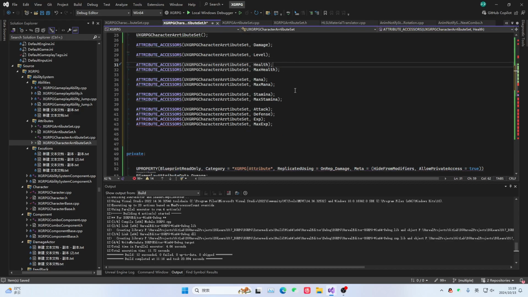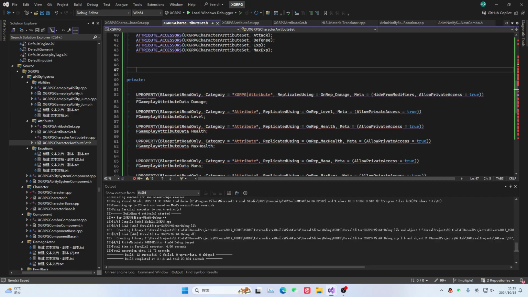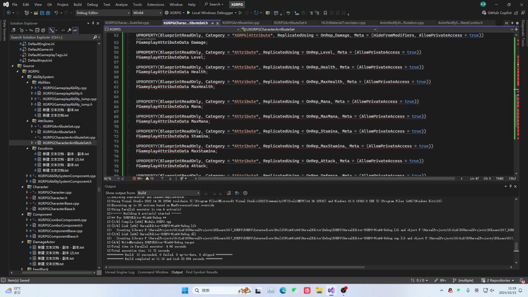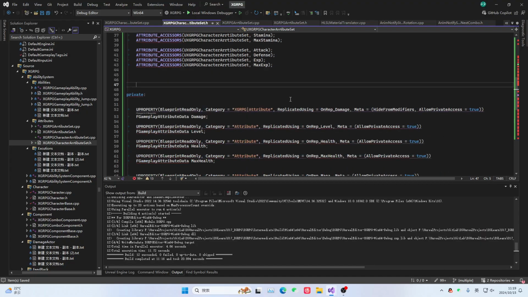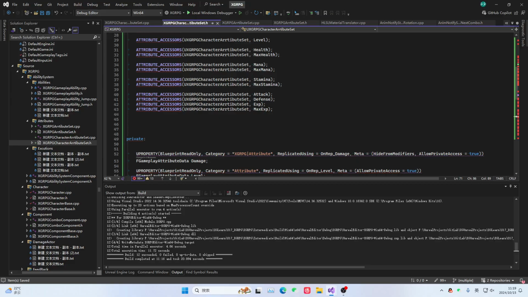Then, after you must connect the properties, you need to take these properties and create corresponding methods for them. We create them through red. So placing it here is fine. We just write this red here. And here, we need to delete this heal. Don't use this heal. Everything else is okay. Alright, then let's take a look.